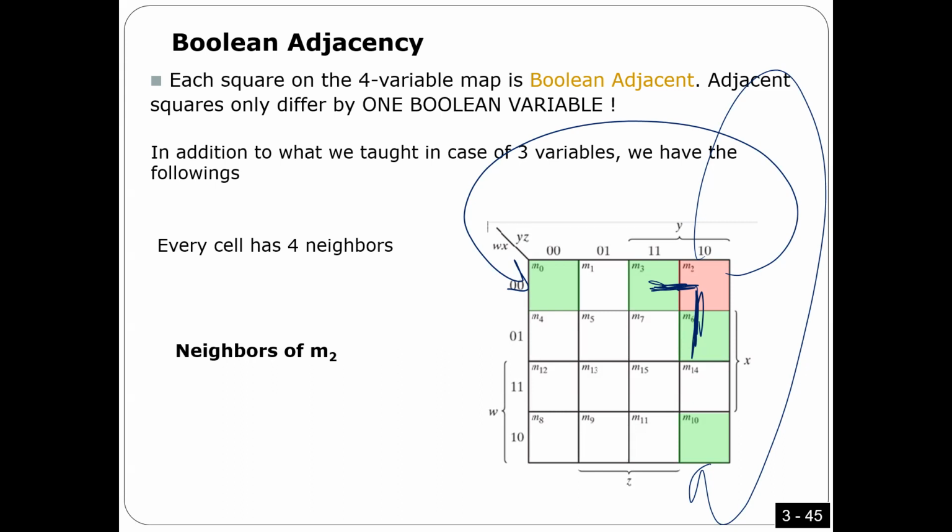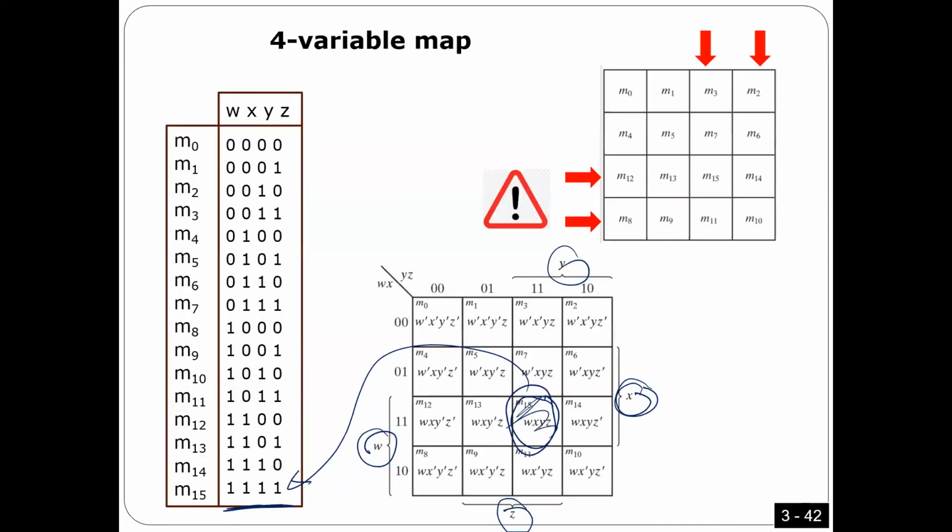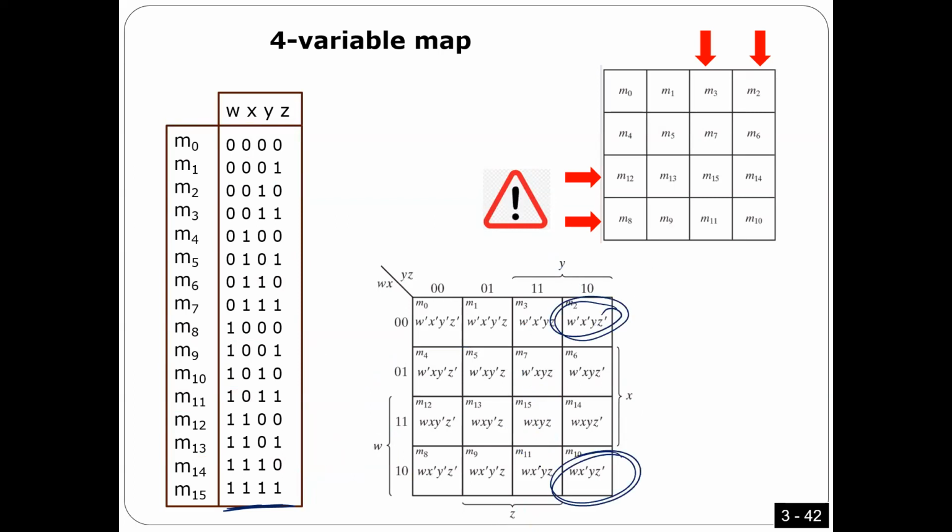Again, if you don't believe me, I made a definition of what neighbor means. Neighbor means they have the same variables except 1. They change only in 1. So you can simply go back, and based on what I have here, you can see I told you this one is a neighbor to this one. Okay, this one is a neighbor to this one. If you look here, you can find there is only one change between them, so they are neighbors, right?